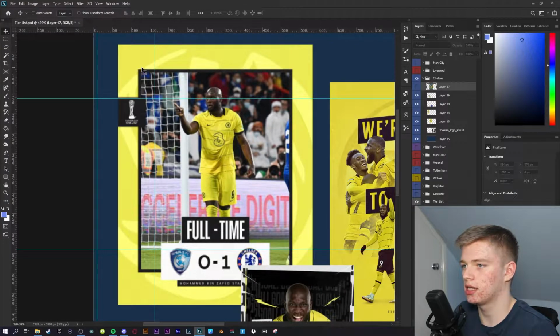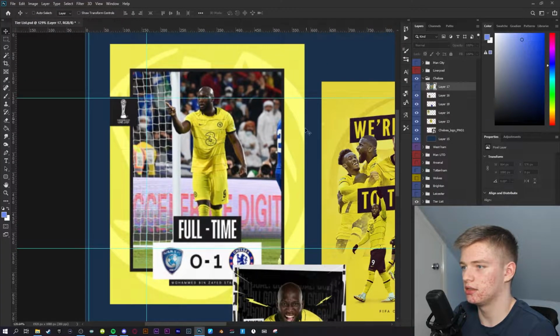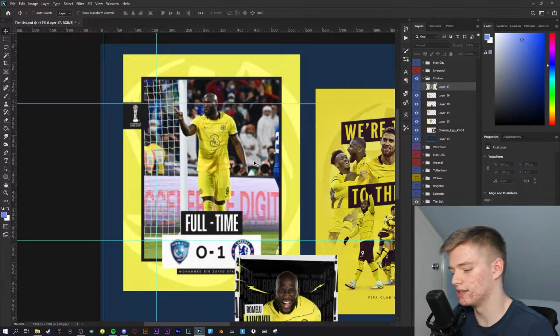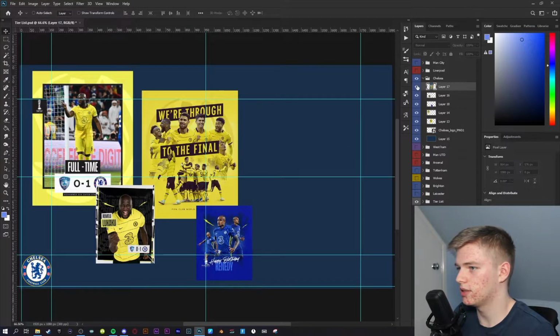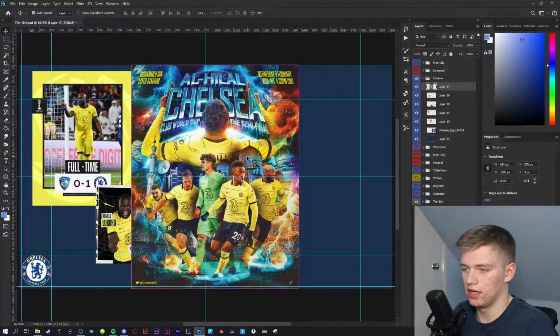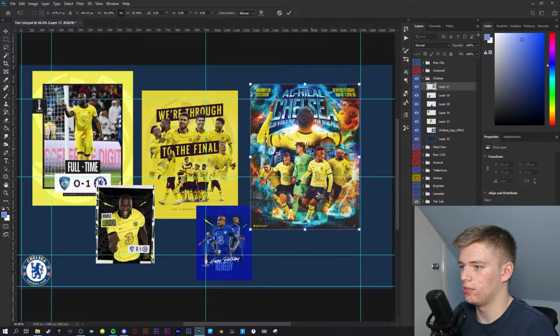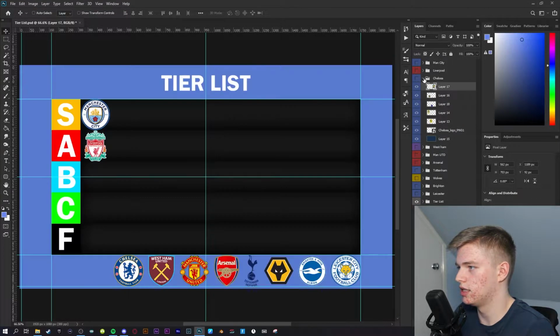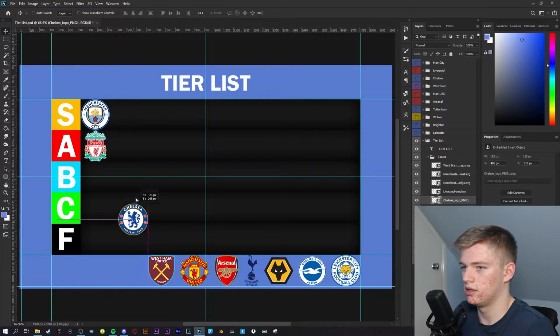This one here, I like how they've cropped it in, framed it, full time, pretty basic, but again, some texture, just to stop it being so bland. And simply because of this one really, and a few others, I'm putting Chelsea up to S tier.